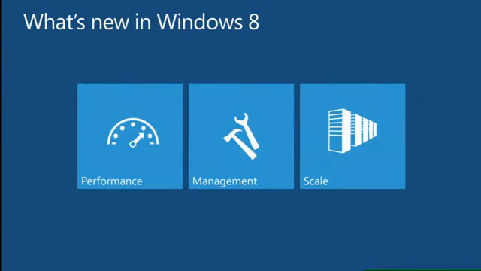OK, on to the new stuff. So like I said, we used to do, or I often still do, 75-minute sessions just on the basis of the tech. But these are the three major areas that we've improved BranchCache in Windows 8 and Server 2012. So the first is performance. The second one, we filed off the rough edges from our V1 release and added some new tools to make BranchCache easier to manage. And then the last one is scale. So we pumped it up so you can use it in bigger offices. OK, let's start with performance.